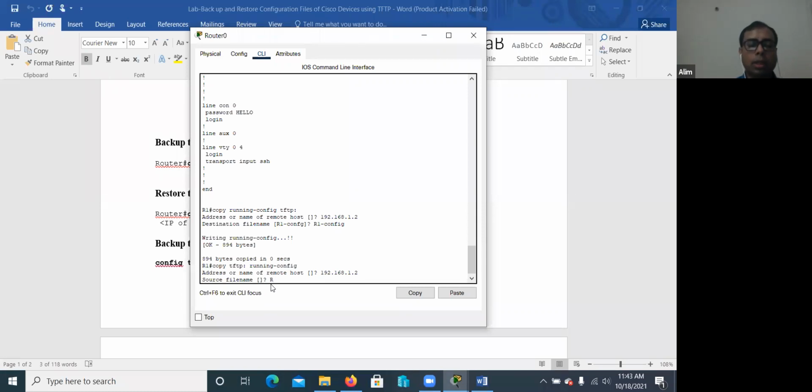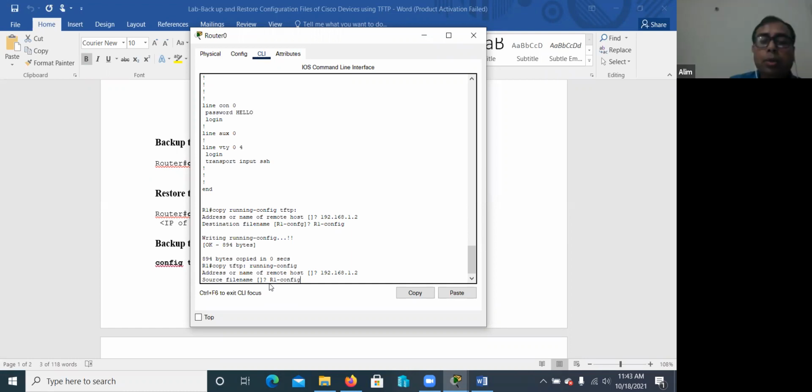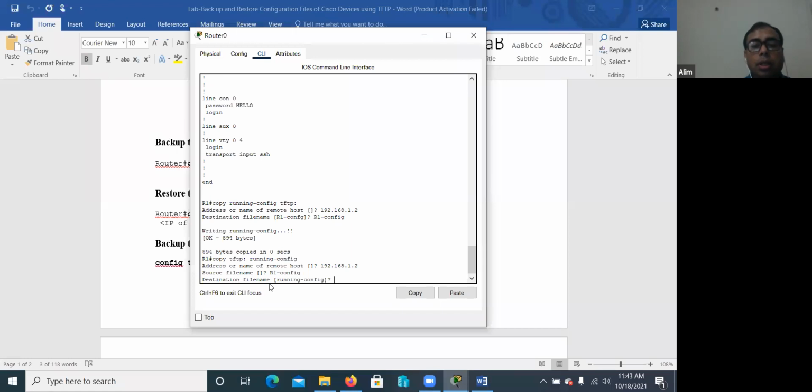The file name is R1. Just specify it, maybe you have several files or several versions of the file. The destination file name may be the same, or you can change it, but we will not. We are just showing this.